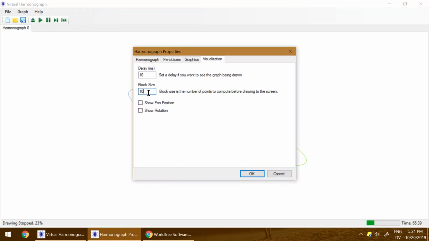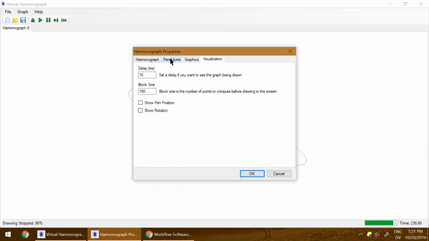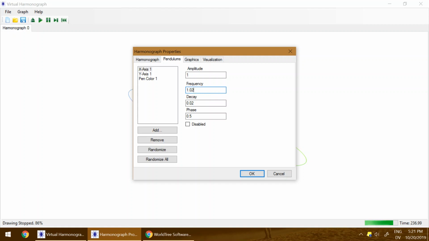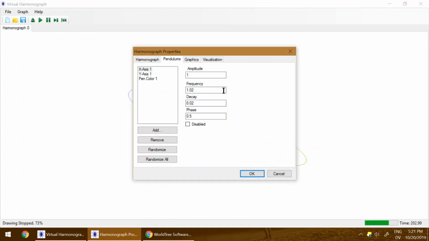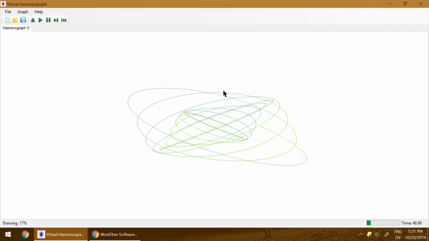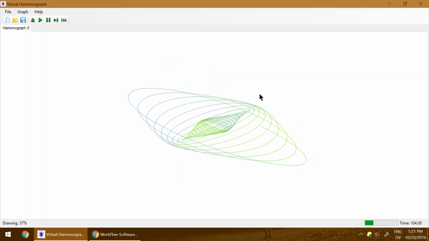Let's speed this up. If we increase the block size, we'll go 10 times faster now. You'll notice how it starts to kind of curve the opposite direction. If I change this even more, right? So now we're even more off. The frequencies are a little more off. It curves even faster in that direction. And we can move more off, and you can go piece by piece and see how this gets closer and closer to that ellipse. So now this is 10% off, right? And that jumped pretty quickly, which if we went a little piece at a time, we would see how it gets there.